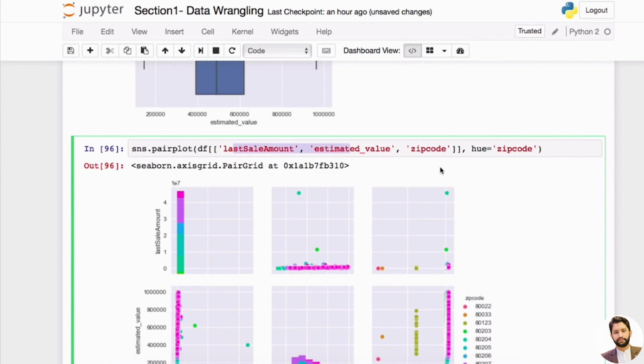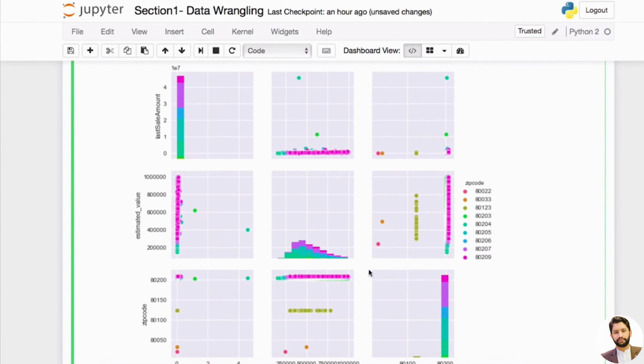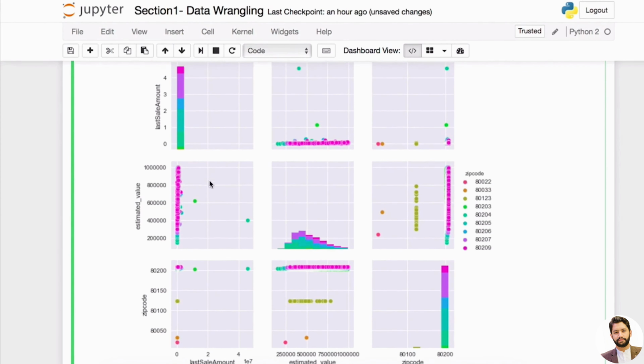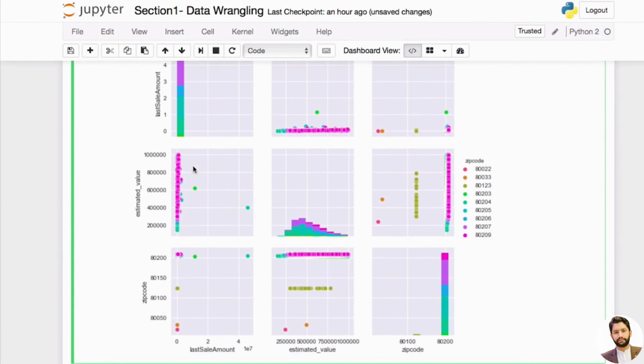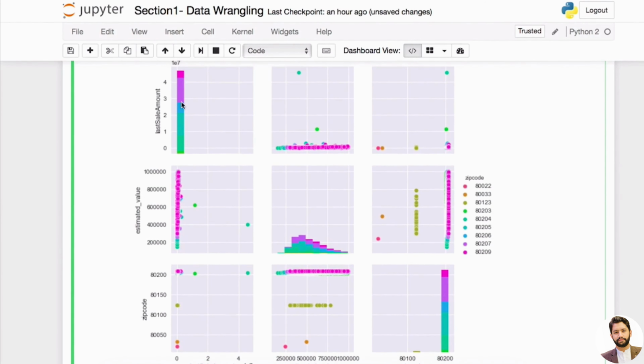And then from here, what I can see is, the first thing is diagonal, right? The diagonal ones are actually to itself. So pretty much this is to say last sale amount versus last sale amount, right? All of them are pretty much in here, just because we didn't get rid of the outliers. So this is pretty much to tell you the histogram of that.